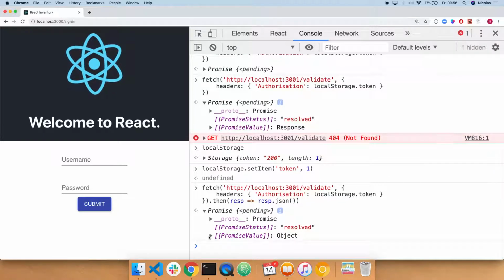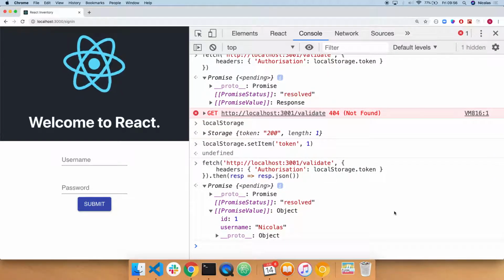That looks better. It's Nicholas. Right? So the whole reason we're doing this is because we don't want our user to have to enter their username and password every time. Otherwise, every time they refresh the app or they navigate to a new page, they're going to be asked for the password again. That's really annoying. We want to prevent this. So we want a way to check if this is a valid user and which user it is, just with the ID. It's dangerous, right?